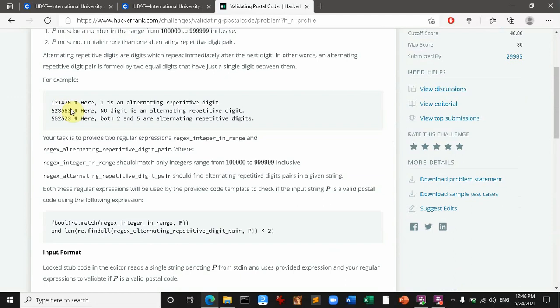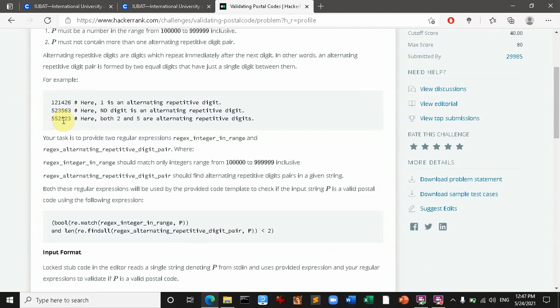For example, here you can see 121426. Between 1 and 1 there's another number, which is 2, and these 1 and 1 are the same, so this 1 and 1 will be recognized as an alternating repetitive digit. And in the third example you'll see 552523.